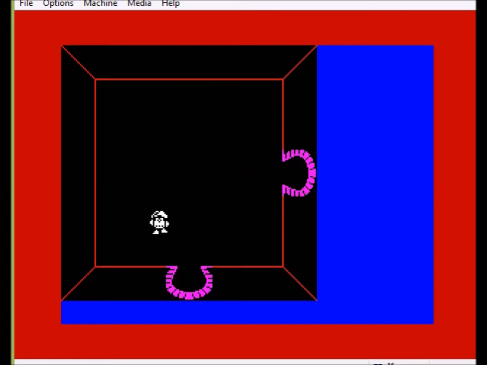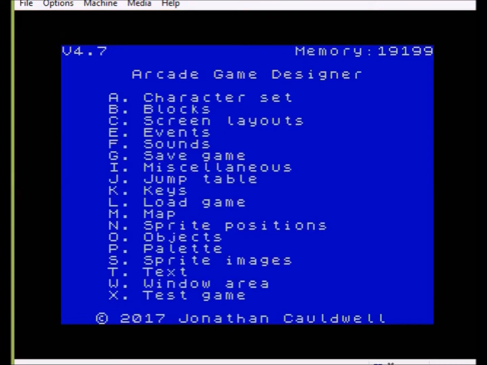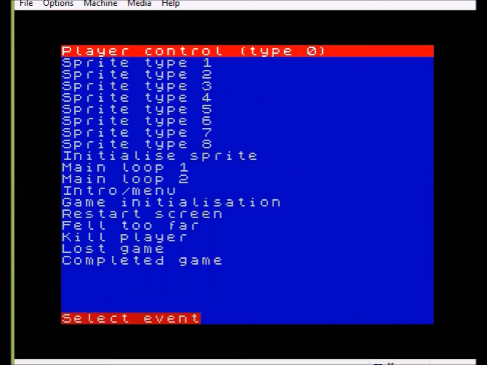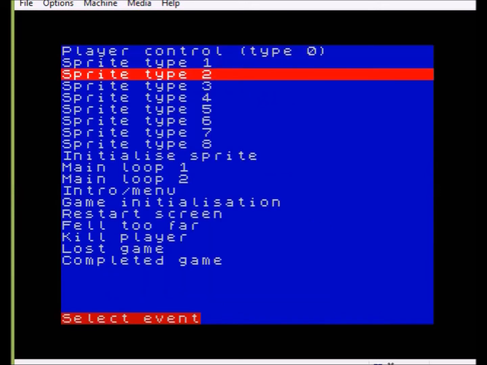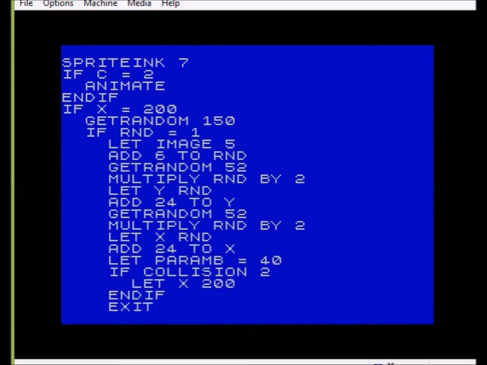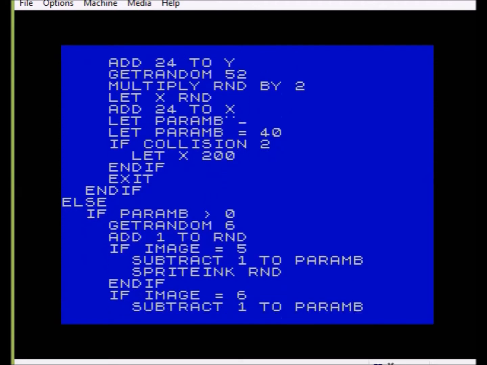as you can see. And the reason for that is that in the previous code we linked the color of the sprite to the image number. So it was a way of providing a certain amount of variety in that each enemy was a different color, but in the original game we have enemies of many different colors. So let's have a look now and see how this was implemented.